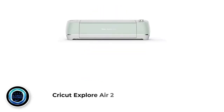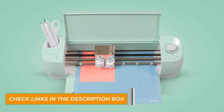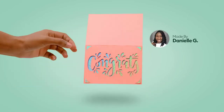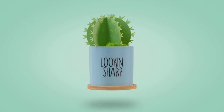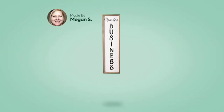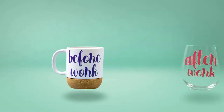Number 2: Cricut Explore Air 2. Weighing in at only 16 pounds, this Cricut digital cutting machine is known for its enhanced precision cuts. It is programmed to make cuts of the appropriate depth and pressure depending on the type of material being cut. It also gives you access to Cricut's design software called Design Space, which enables you to make designs from any location. This cutter gives you the option of either uploading your own designs or choosing one from its library. The Cricut Explore Air 2 allows you to create designs from your computer, tablet, or Android using the Cricut Design App. It also comes with a dual clamp that holds a blade and another accessory such as a pen, allowing you to cut and write up to two times faster.